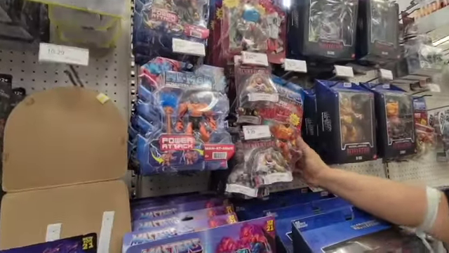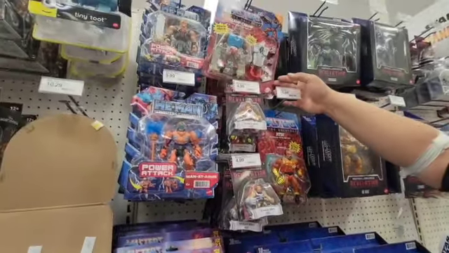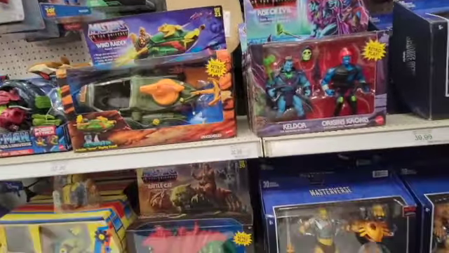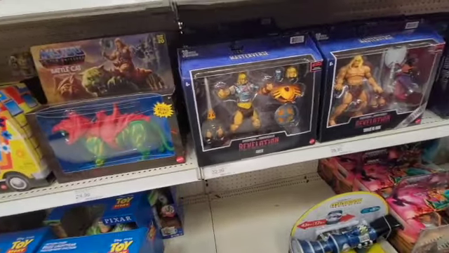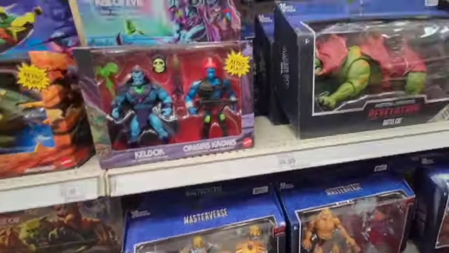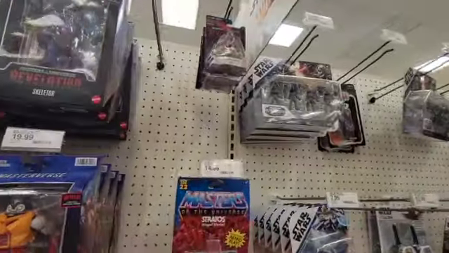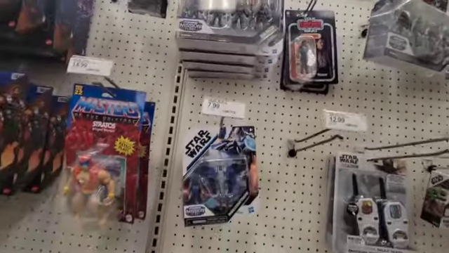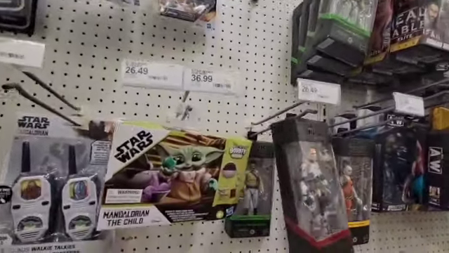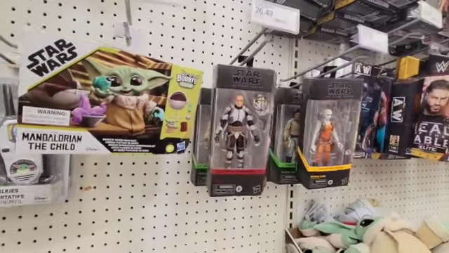Here's Tim checking out Motu. Got the Sorceress and Jitsu. And Clamp Champ, huh? And Mosquitor. Rise of Evil. Here's Faker. Here's Savage. Here's Battle Cat. So let's go on down here to Star Wars. Looks like they have a few Landos. Plus Tick and Aurora Singh and Lando. Any of those you need?